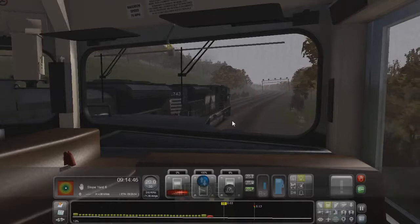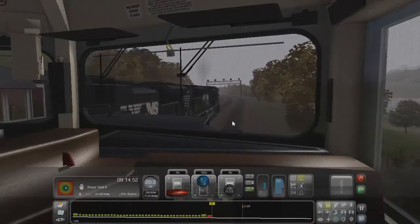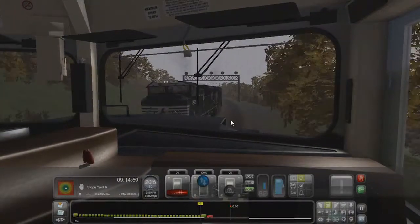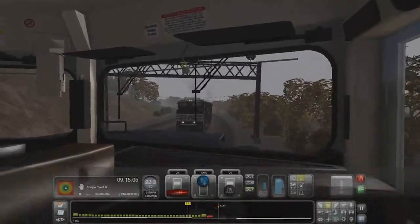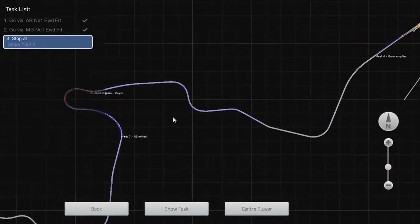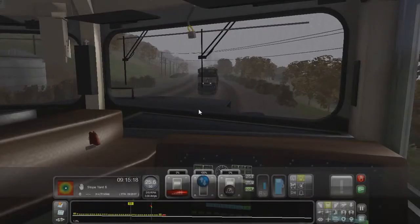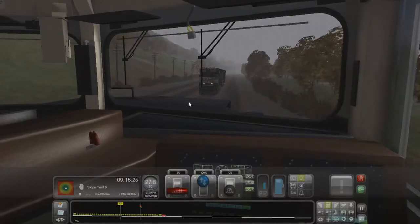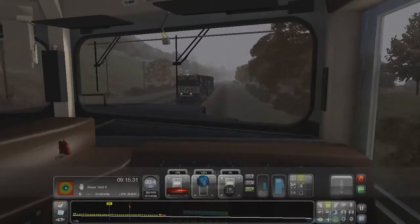Oh, he's pulling away from me. I cannot allow this to happen. I must overtake. I must be the primary. I must be the faster train. Still green signal. Not too much more to go before we get to the yard. Speed limit's 35 after that signal. Let's go ahead and throttle up just a tiny bit and try and overtake this guy on my left.